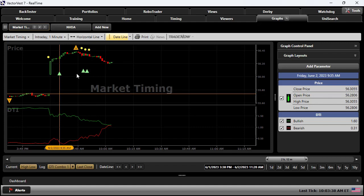Patience obviously paid off here quite a bit, right? So stay patient. Don't need to jump the gun right out of the gate. Let the dust settle. First half hour, otherwise known as amateur hour, you want to let the dust settle and then really get a feel for the direction of the market after 10 o'clock. It's now 10:04, and it does appear now.